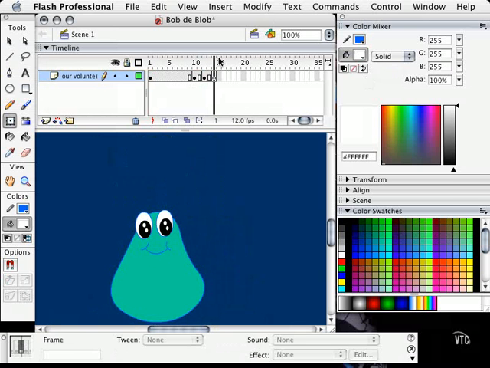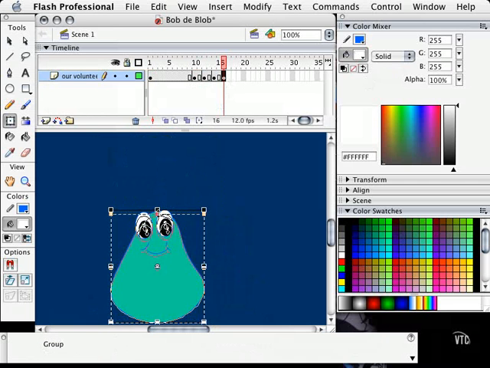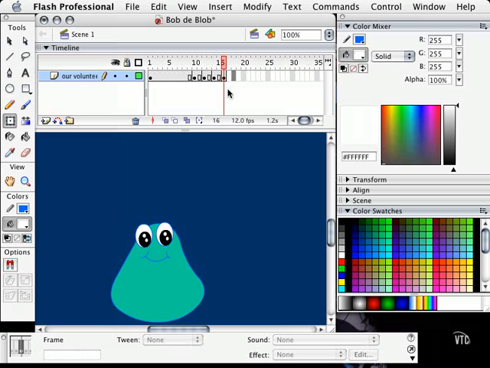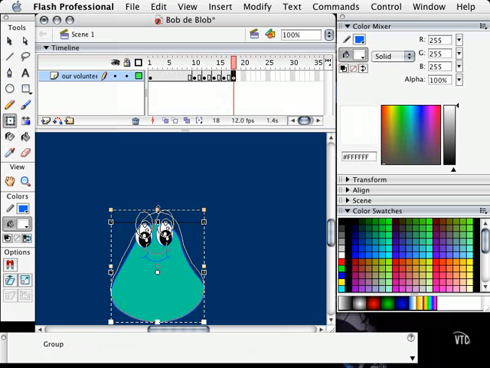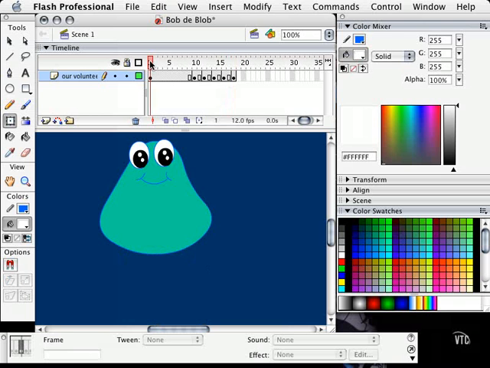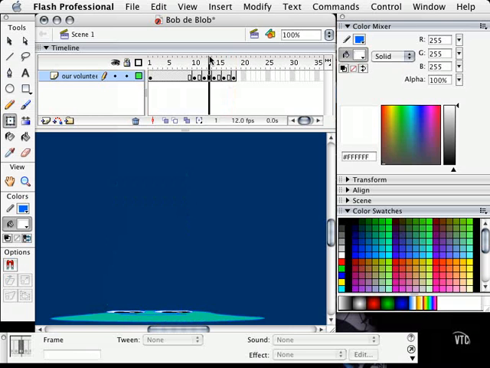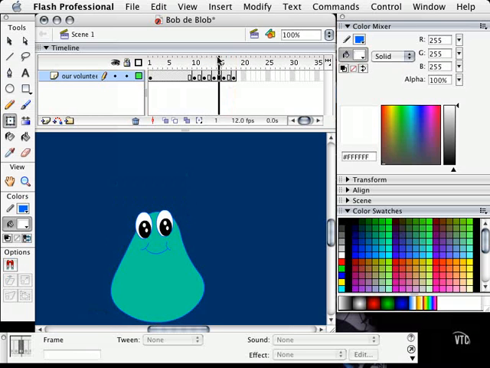And of course, if he were to pop back up and he's a blobish material, we need to have him do a little bit of a settle. So on F6, I'm going to just squash him down just a little bit more so he can settle. And then on frame 17 or 18, we're going to put him back to where he was. So once again, before we add our tween, let's go ahead and manually scrub the timeline. He's in the air, he's on the ground, he squashes, he comes back to his full volume, jiggles a little bit, and settles.